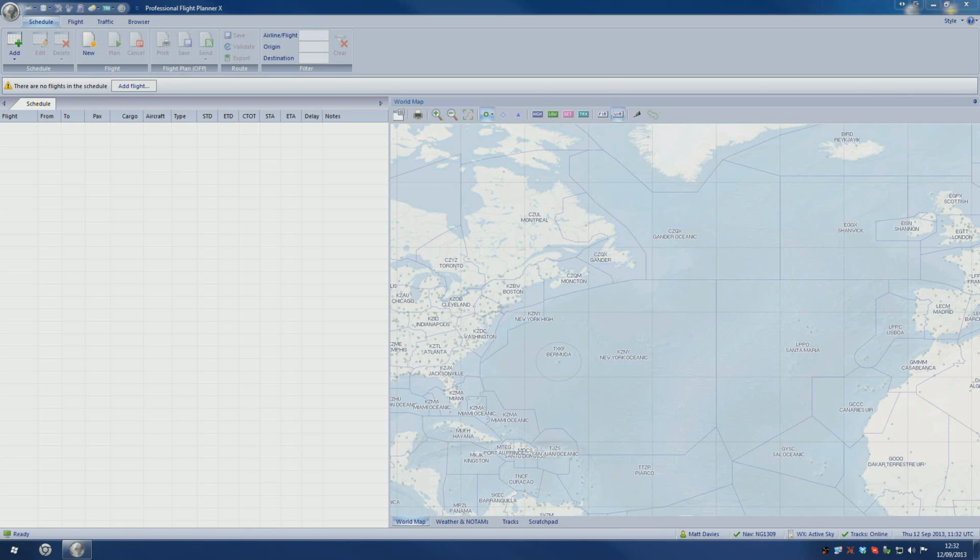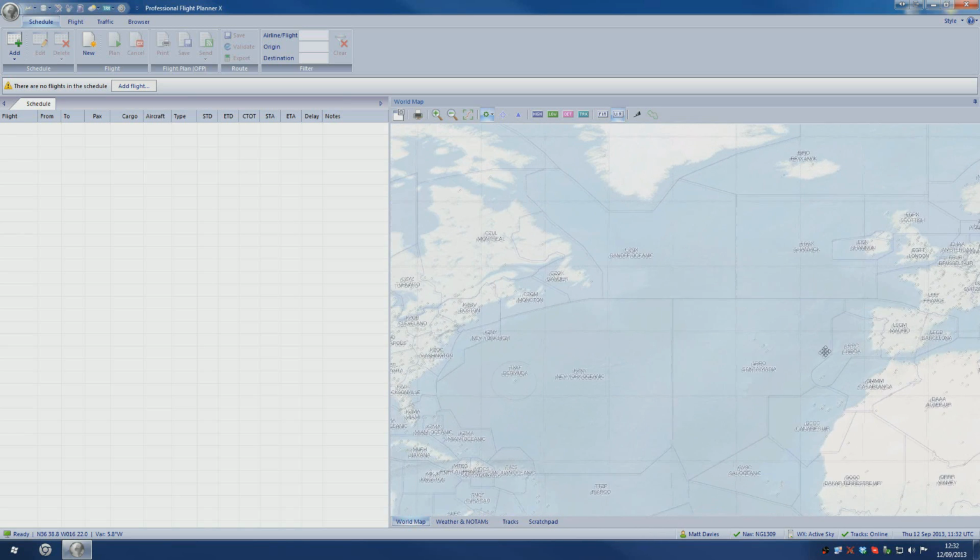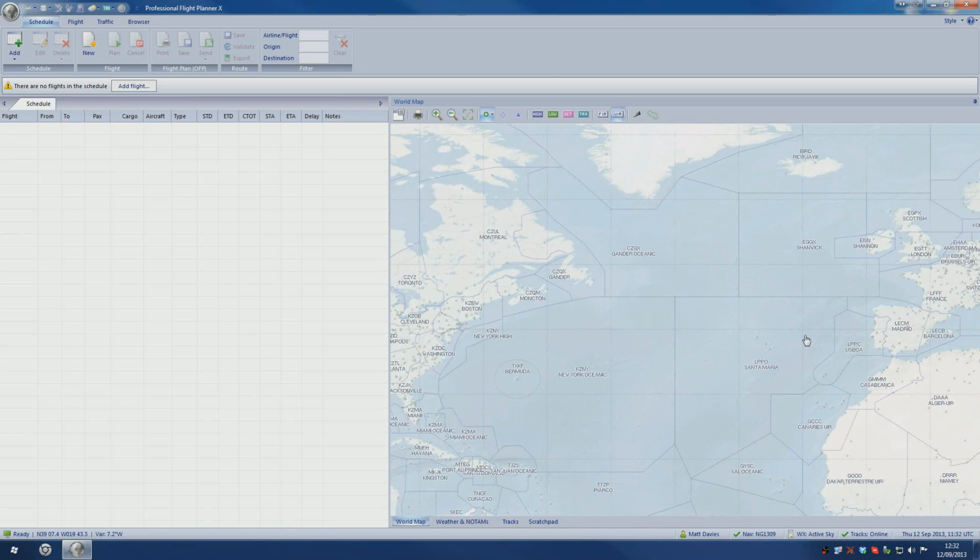Now this was released a couple of weeks ago, and I've not really had the time to do a video on it. This still isn't a video of its full potential, but I will be explaining how I will be using it in my upcoming videos and how incredibly useful this tool is.